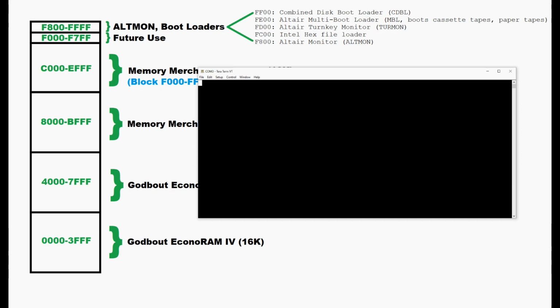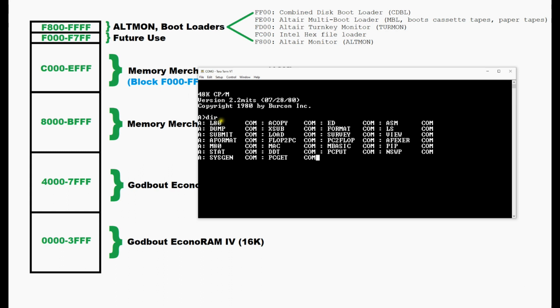So power on the machine, power up the floppy drives, set my start address to FF00, reset the machine, exam and run. And we should see the machine come up with a 48K flag here because it's configured for 48K. If we look at the files we have on the machine, we're going to need move CPM and sysgen in order to do the configuration.